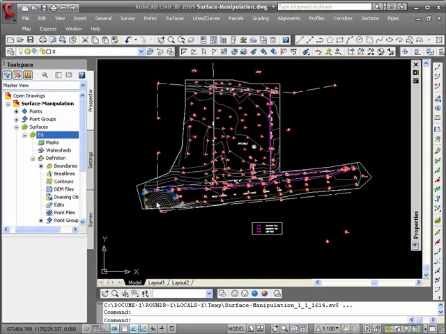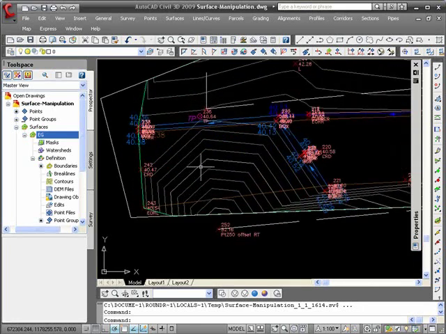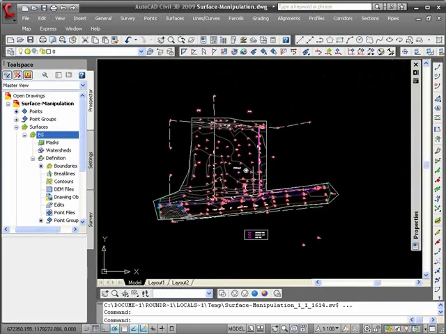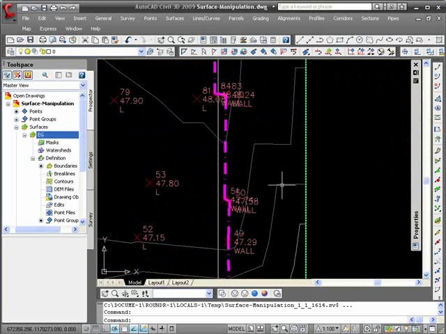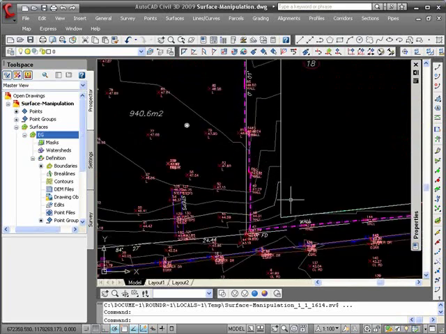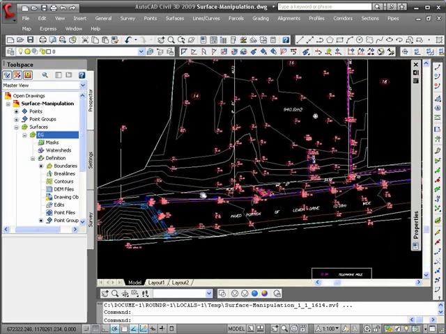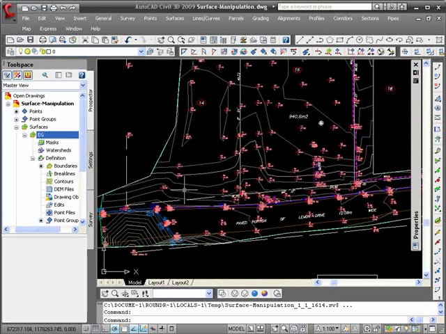Today's lesson is on manipulating surfaces, so we're going to get right into it. You can see down here in this particular corner there's a minor problem. Everybody who can read or knows about contours knows that there's a high point right here, and we need to fix that. There are a lot of other instances where manipulation might be necessary, such as these contours here, where they jag irregularly. We pretty much know that a contour doesn't do that unless there's a walkway or something up there. So let's get right into a few tricks.